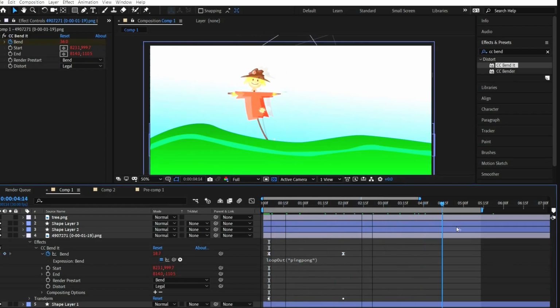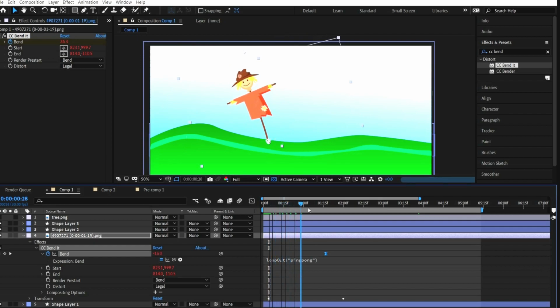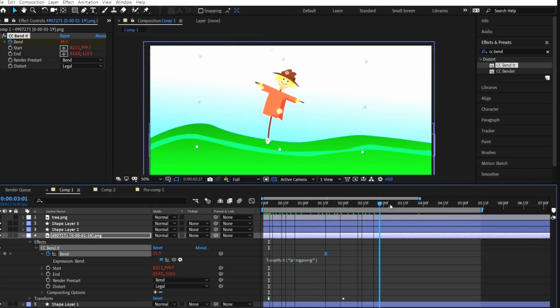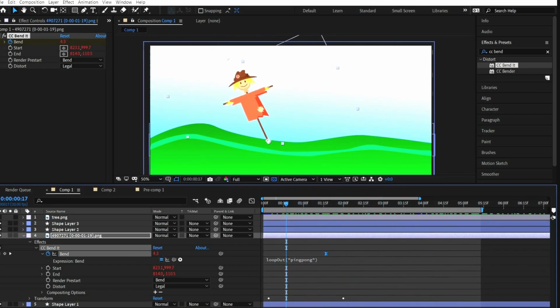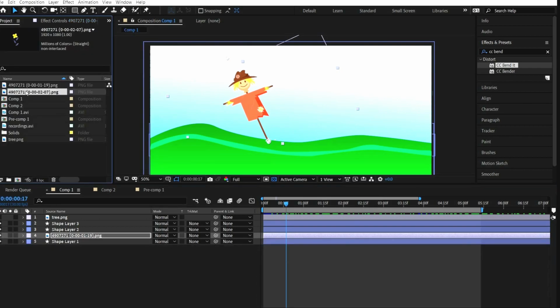Okay, we did that. That's looking so cool. But it's still not the perfect animation we are looking for. Or what are you thinking? So we need to select both bend keyframes and offset them around 45 frames. And now this is the animation we are looking for. This looks like a more professional type of animation, and it looks realistic and exciting to watch.